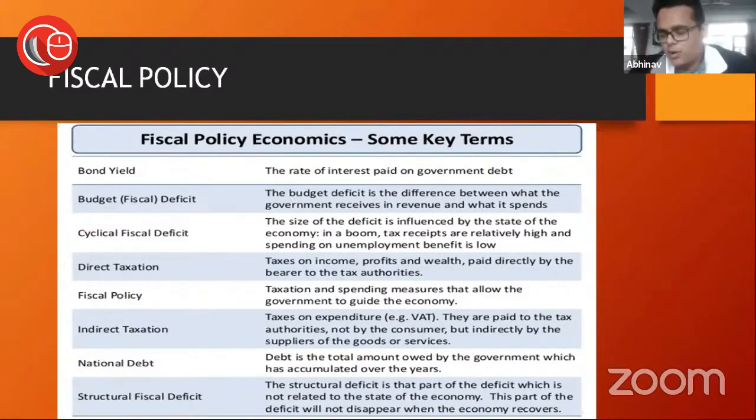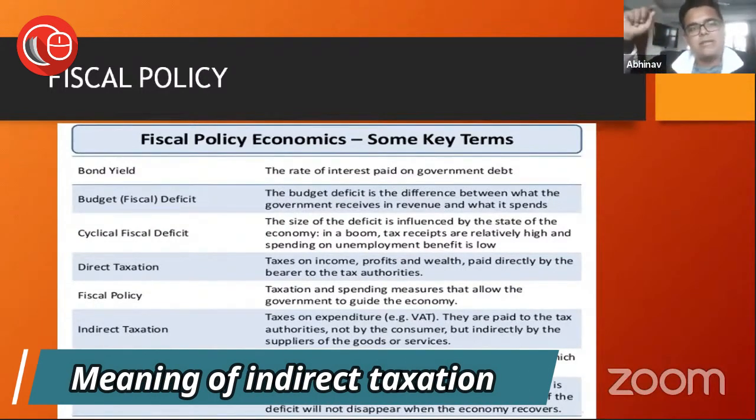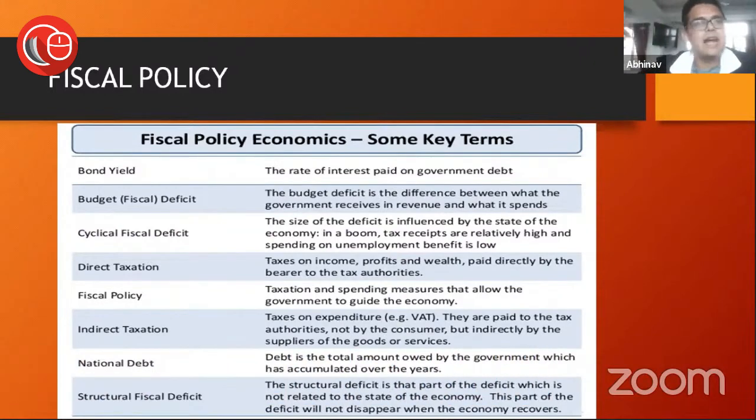Now, another component of taxation is the indirect taxes, like your GST, right? So I am effectively not paying. The vendor who's selling the good to me, I pay that extra money to him, and then that vendor pays the GST, right? So in an economy, there has to be a balance between direct taxation and indirect taxation. Now, if there is more of direct taxation, then it is said to be a progressive tax-based economy, right? Because direct taxation is based on how much money you earn.